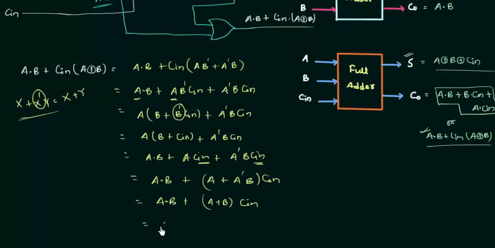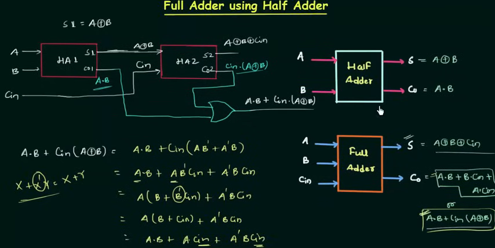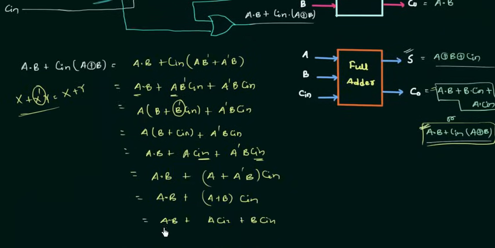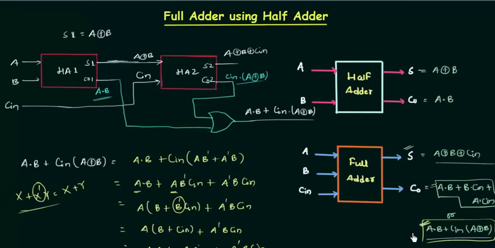That's all. We are done. We have the expression that we needed, A and B, or A and Cin, or B and Cin. So this is how you can prove that this expression is the same as this expression, and this expression is easy to remember and also easy to obtain the circuit. If you would have used the other expression, then definitely it would be very difficult to realize the circuit. In order to realize the circuit, you remember this expression and you can easily have your full adder by using the two half adders. So this is all for this presentation.